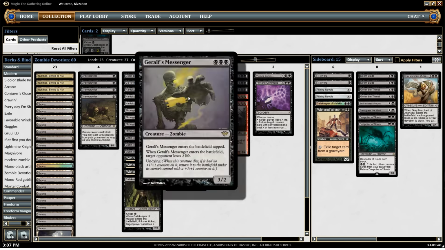I have four Gerrard's Messengers, one of the other zombies in the deck, and one of the best black creatures anyway in Modern. 3 mana, 3/2. Enters the battlefield tapped. You know, they did have to balance him a little. But when he enters the battlefield, he drains the opponent for 2 life. And then he has Undying, so board sweepers don't bother him.